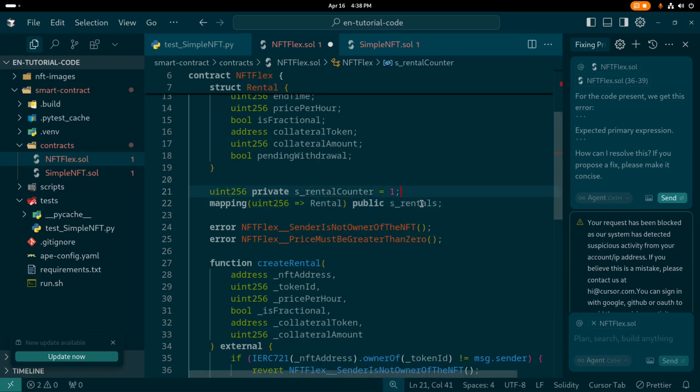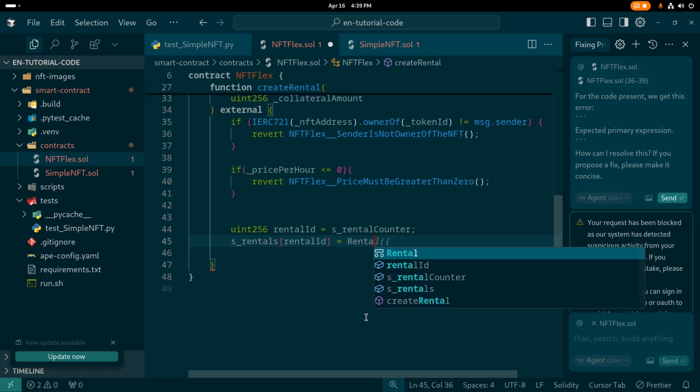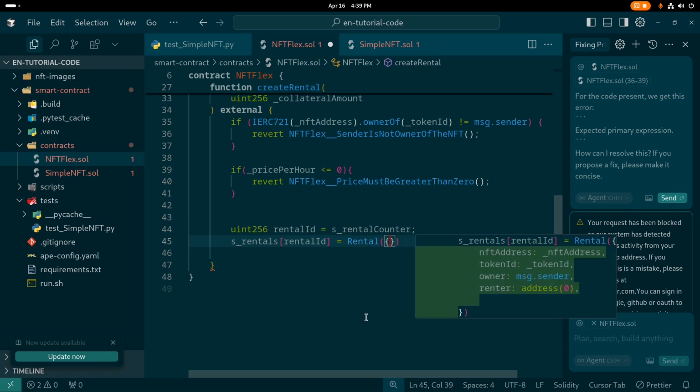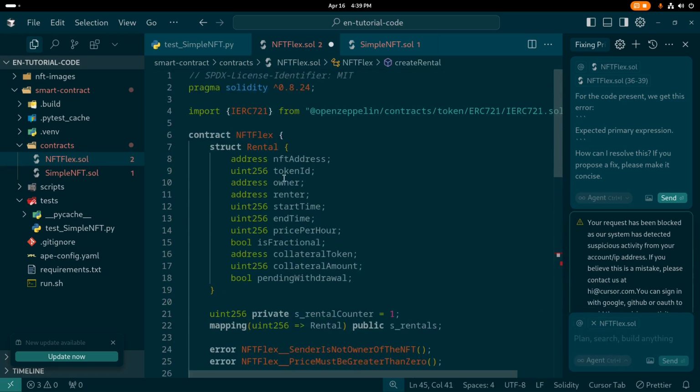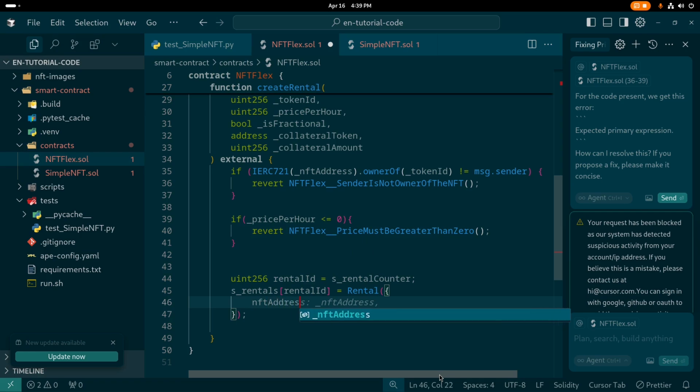Now we are going to use it in here to save our rental. Here s_rental, every rental will have a key of rentalId, and this is a new rental we are going to create with type of Rental, which we have created as a struct up here. First of all will be NFT address.